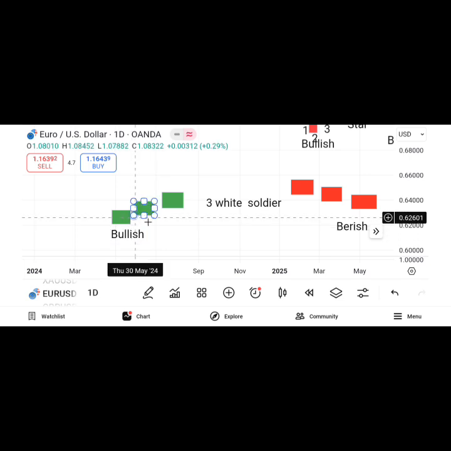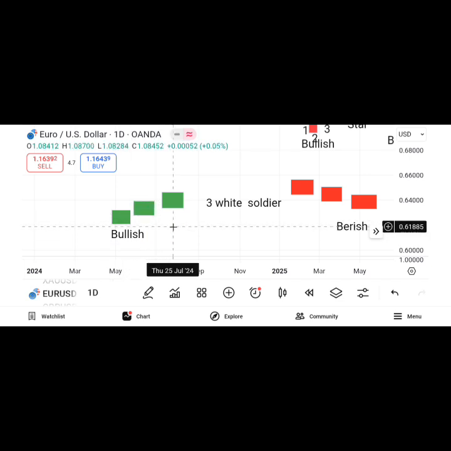Once you see this, we already know that the market is so bullish. Everybody is so bullish and rigging the price of the currency pair higher. So this is a good continuation candlestick. It can also be used as confirmation on the lower time frame, depending on where you see it. Then on the higher time frame like daily, this shows us that the market is very bullish and people are buying this market, are bullish with this particular currency pair or crypto or asset, whatever it may be. But in this case, Euro USD.